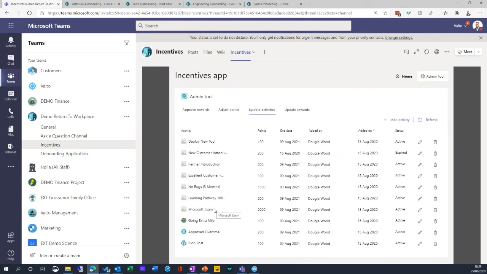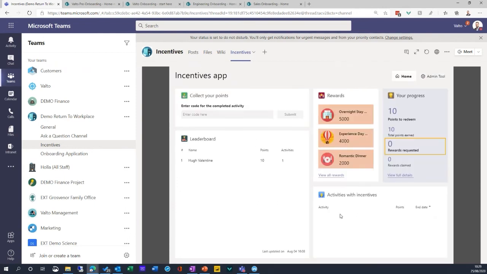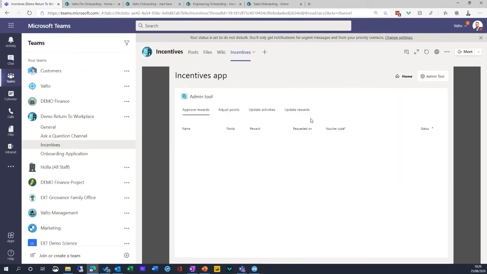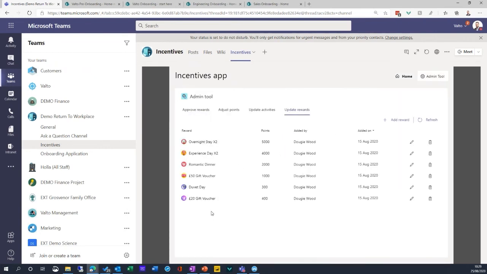So perhaps first day back at the office, making a recommendation that improves the security of the environment. And you could start to build those activities using this application. And the idea is that they get points for these, and there's an overall leaderboard on the homepage that shows who's got the most points and that kind of thing. And finally, there's then a rewards section. So you can build in rewards that when they hit a certain number of points, they're then eligible to cash those points in and get a reward on the back of it.